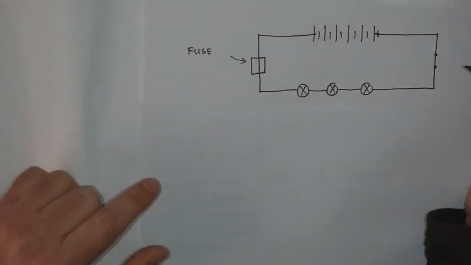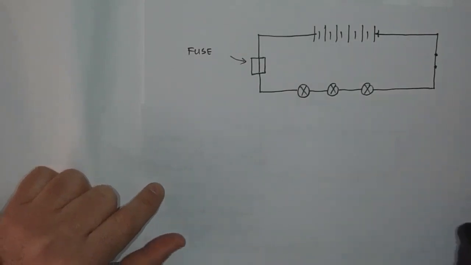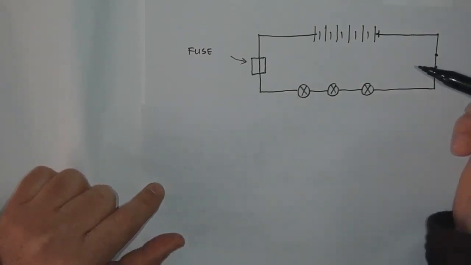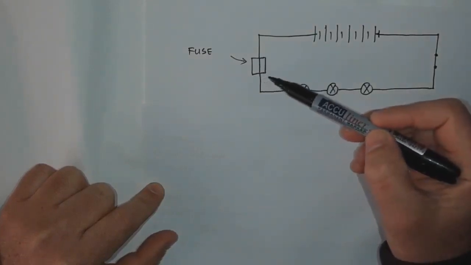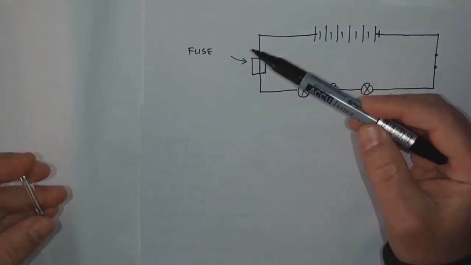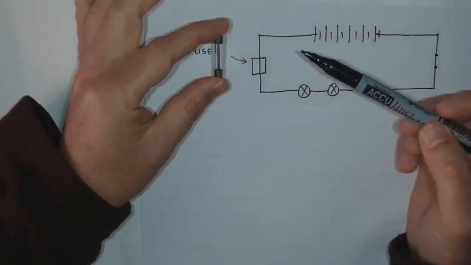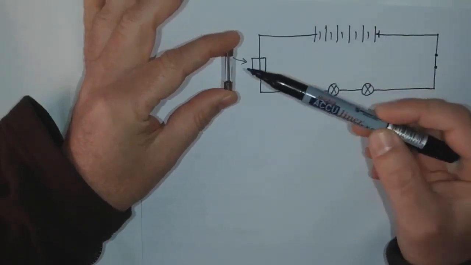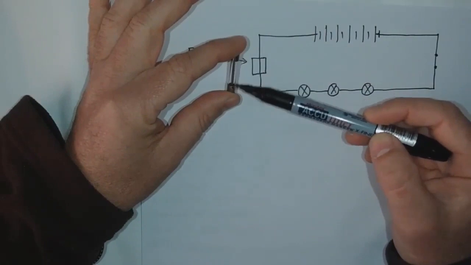Before we go deeper into the short circuit, I think this is a good opportunity for me to explain to you the function of a fuse in a circuit diagram. The symbol that we use for a fuse in a circuit diagram looks like this. I've brought along a fuse to show you. A fuse is just a glass casing with a heating wire in the casing.